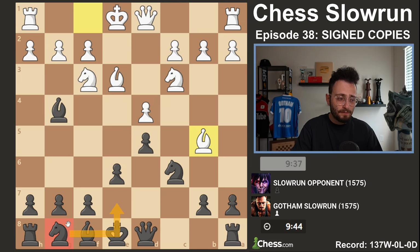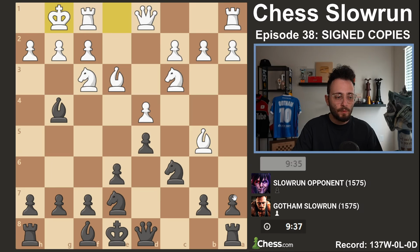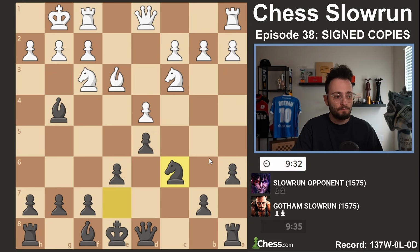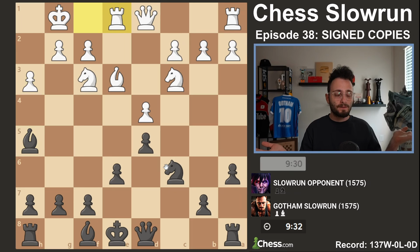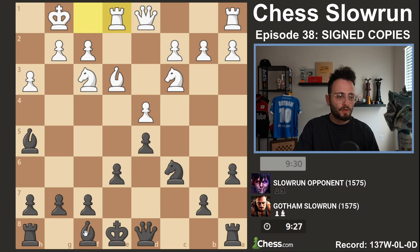This knight can go to e7 or f6 because when it goes to e7, it ends up going to f5, which is really nice. In this case, I will put it here because if they take us, we can avoid damaging our structure. And a bishop here would be terrible. Okay, so now we just have the bishop pair. Now I'm not going to take. I'm going to go here. Why would I give my opponent the bishop pair, right? That's kind of how that transpired. Bishop d6 or bishop e7, both are okay.